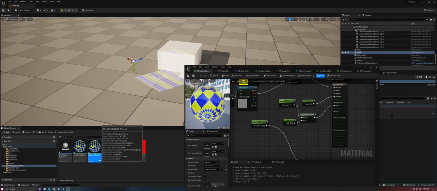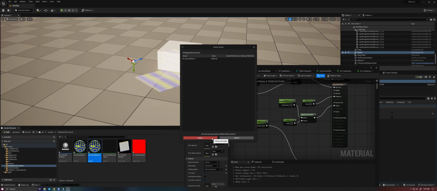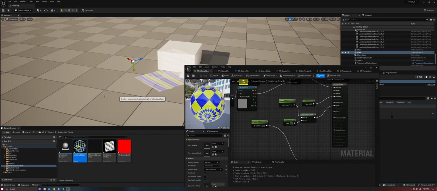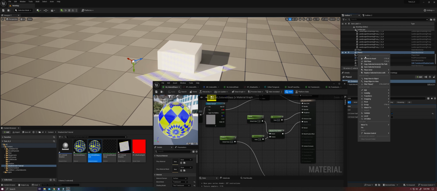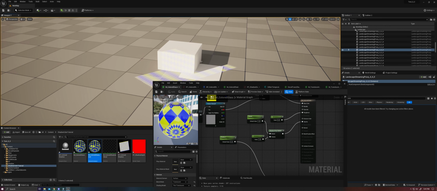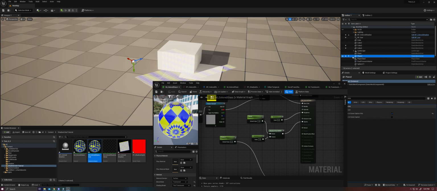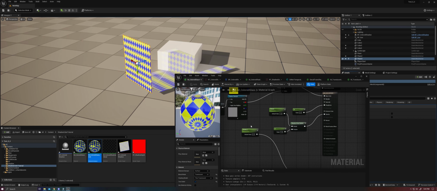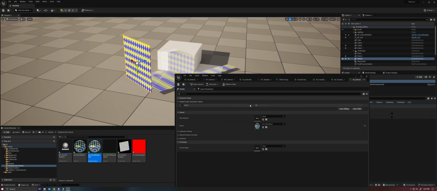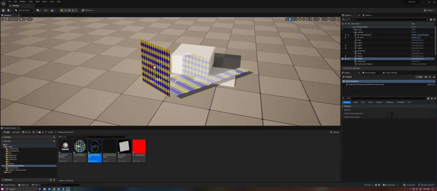We'll delete this and then create a material instance. And we're going to duplicate our plane, make this one visible, give it our instance material, where we will make it translucent.